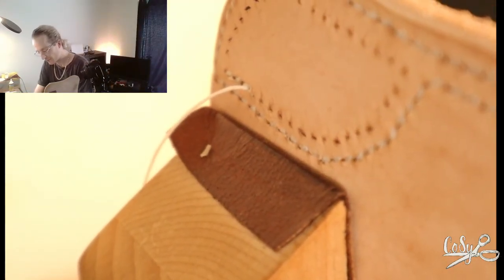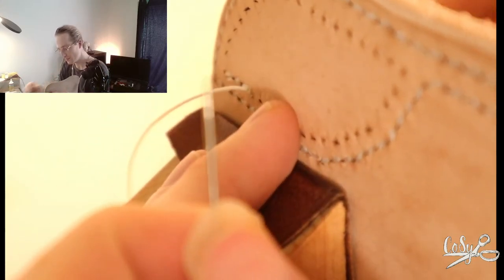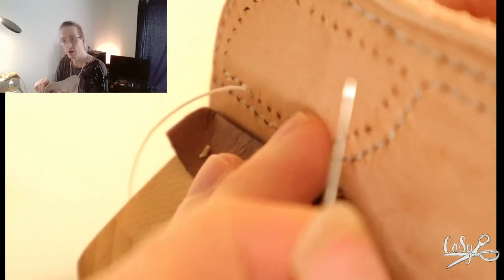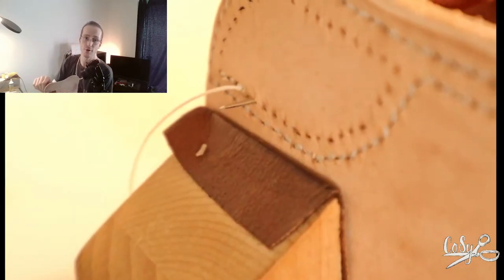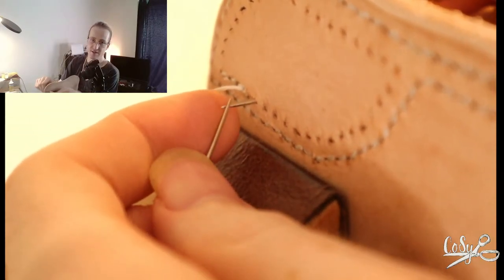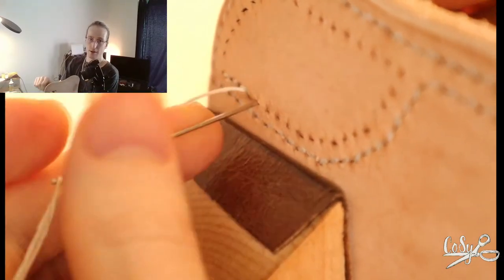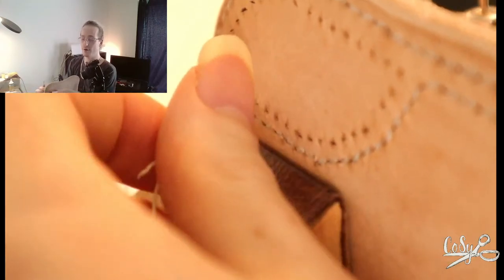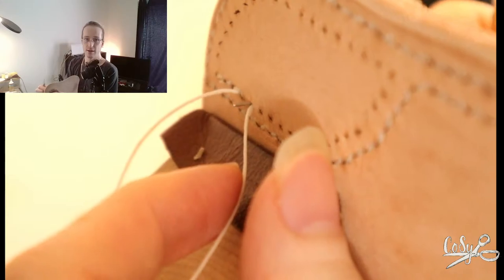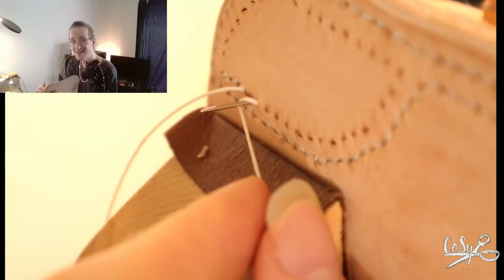So, from the reverse side, what I'm going to do, get my awl. Oh, wrong awl. My awl's runneth over. Going to push the awl through. That's the awl. I'm going to take my offhand needle. I like to rest it sort of against there. And as I pull my awl through, I can just push the offhanded needle through. Now I'm going to push the main hand needle through. And as it comes through, I'm going to put a loop over it. This is called casting the stitch.